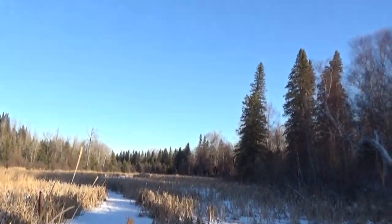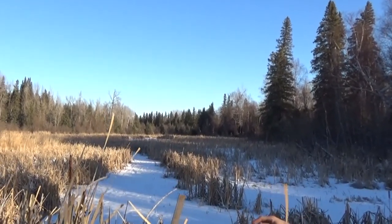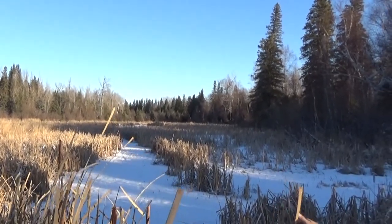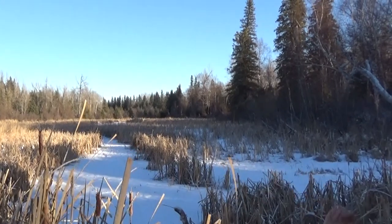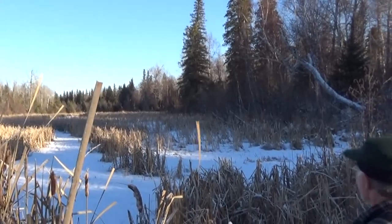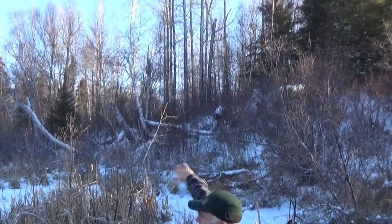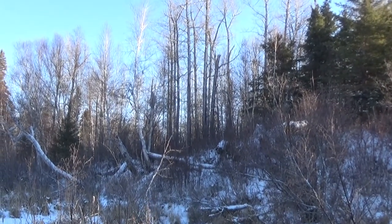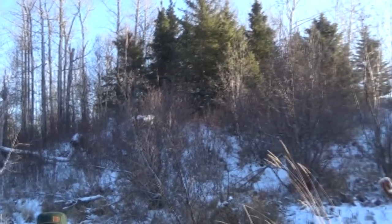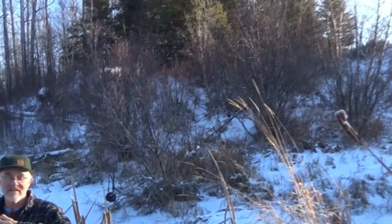As we look here, on the other side of the trees, just to the left, is the Athabasca River. Beside the Athabasca River is this beautiful wetlands that occasionally floods when the river goes high. This is an ideal place to look for winter otter dens. The other thing we're looking for is you want to find a place where there is a bank, some sort of a bank that comes down fairly steep, and then that bank ends right at the wetlands. Those are the places, as you'll see in this video, that Colleen and I have found the most otter dens.